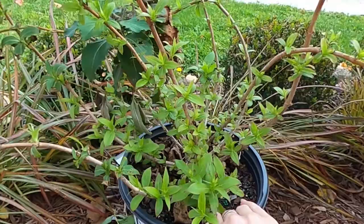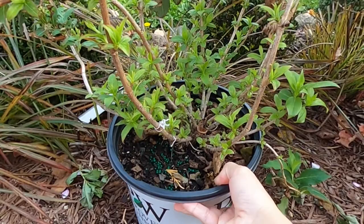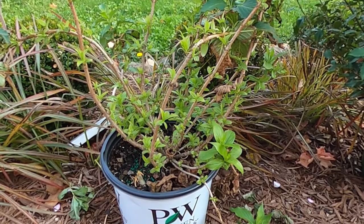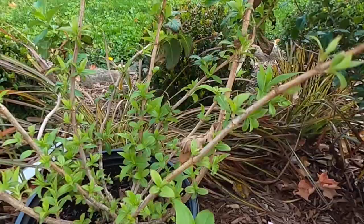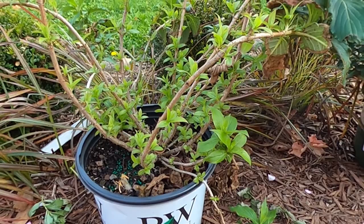This one right here is the Checkmark Trilogy by Proven Winners. I do have another one of these and I'm excited to get another one — I think they look really pretty. It's called the Trilogy because it has three different colors of blooms on the plant. While it looks a little rough right now, it was 50% off, and you can tell it's healthy because it has tons of new growth and it's even flowering right here with buds for new flowers on other branches. So that one will look really pretty in the spring.